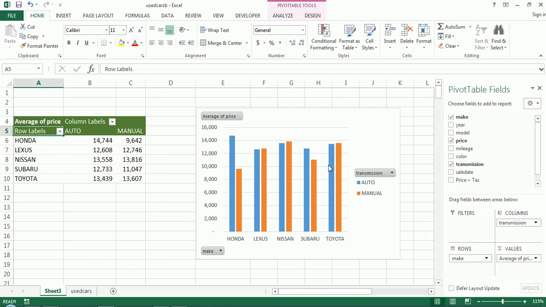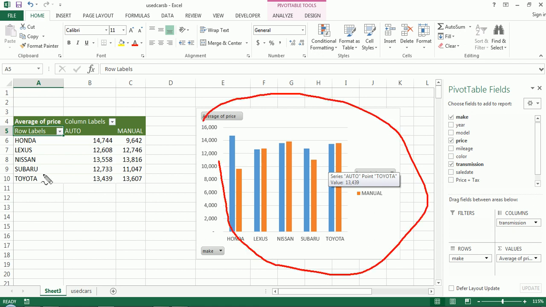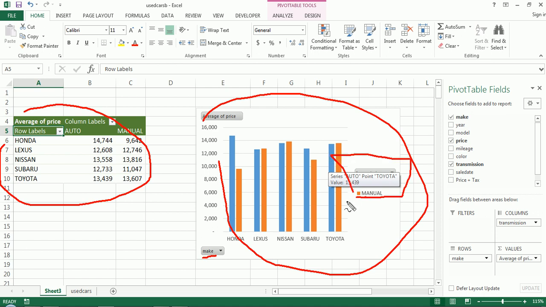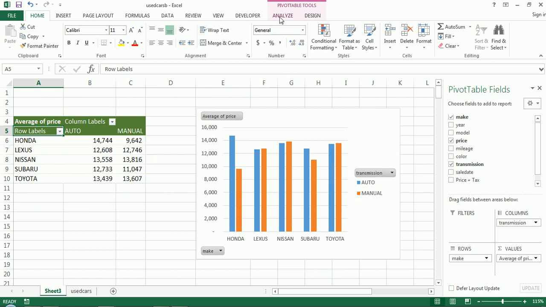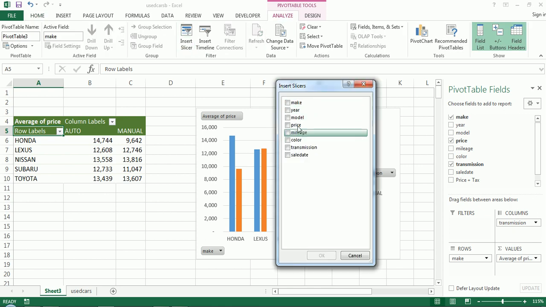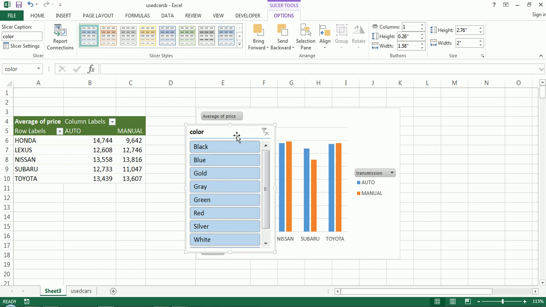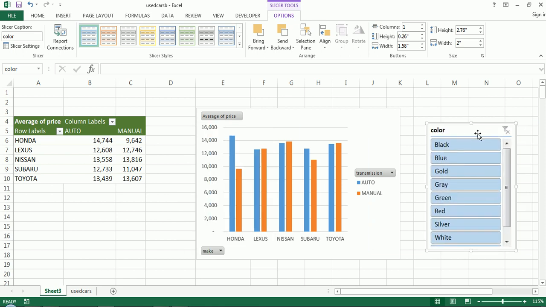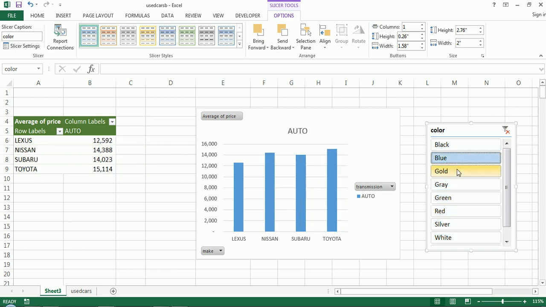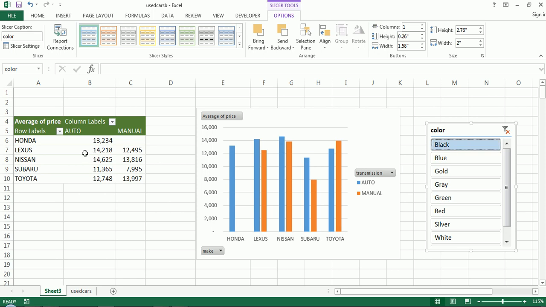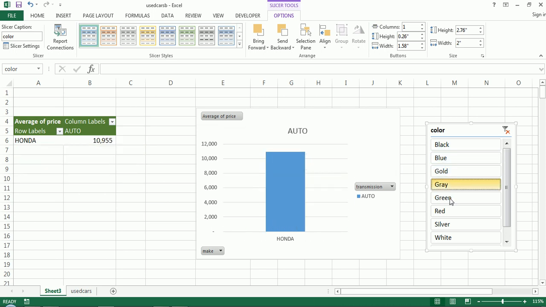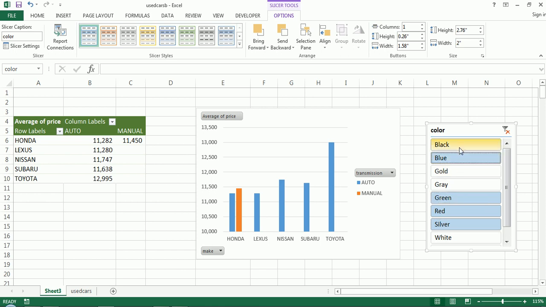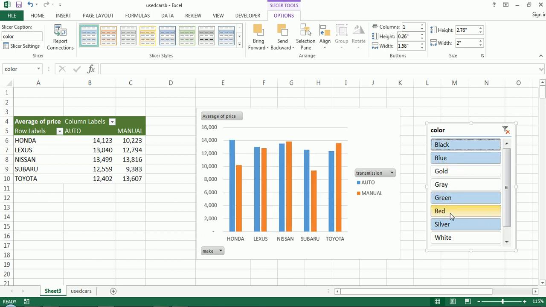Then we drove an actual pivot chart off of the pivot table, and we played around with the different options with the pivot chart. We also learned about slicers, and how they're interactive and make kind of like a very dashboardy feel to an Excel spreadsheet. So here you can actually combine all of these and you can see the pivot table updates and the pivot chart updates according to my selections. So if you missed any of those videos, you need to go back and watch this series because each of these builds on the previous.